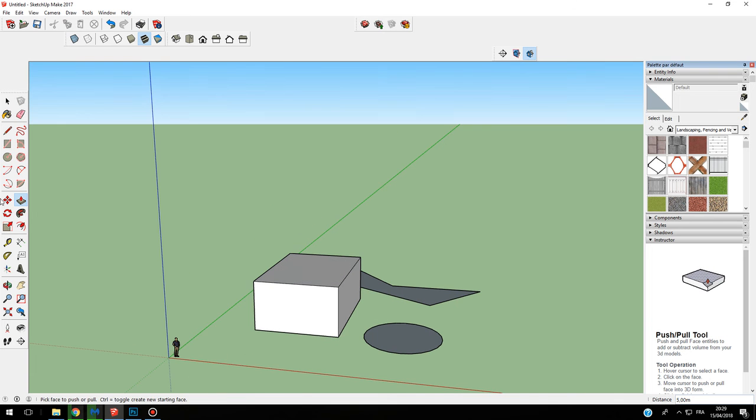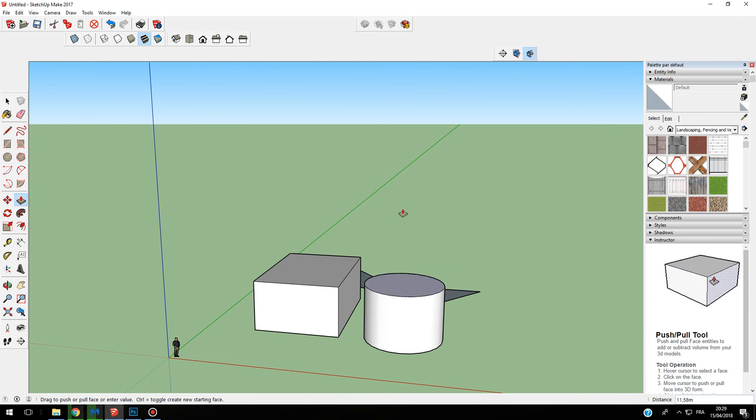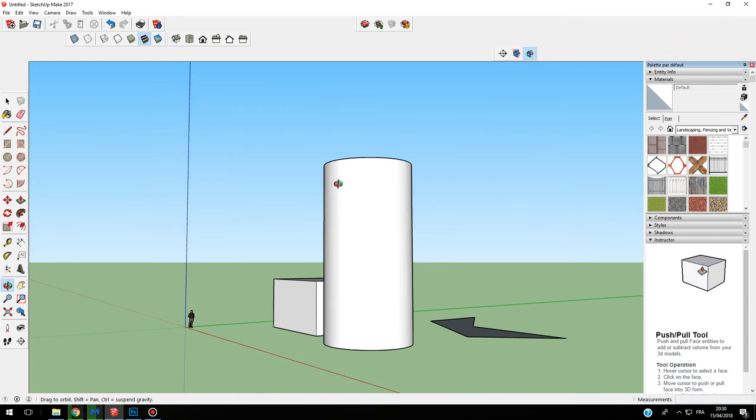And I have pulled this with 5 meters. Here I want to move this and to stretch with 15 meters. I type 15 meters in the right, like this.